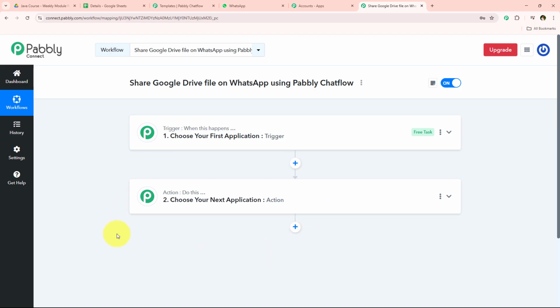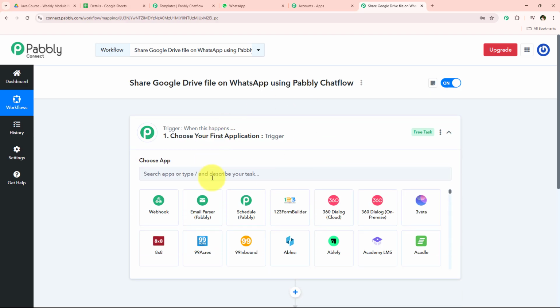Trigger and actions are the two main principles on which our workflow is going to run. Trigger means when this happens and action means do this. So by this you can understand that the actions are a response to the commands given by our trigger, and that's the particular reason that we can have only a single trigger but multiple actions following the commands of a trigger in a particular workflow.